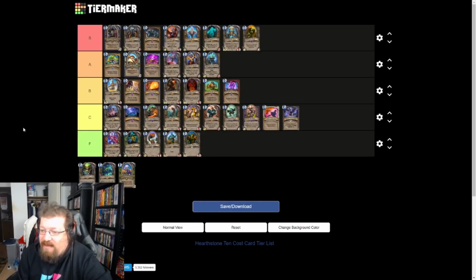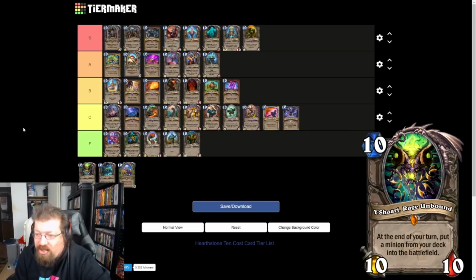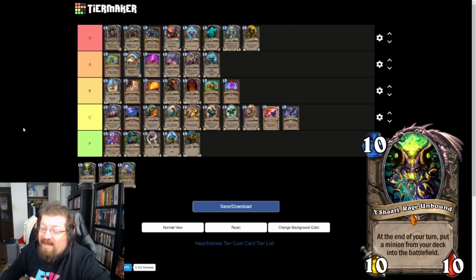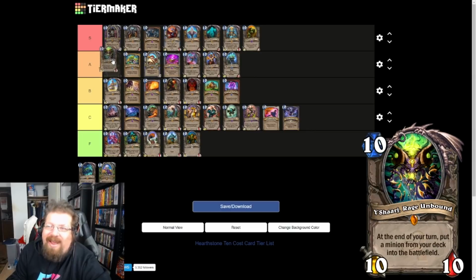Next we have another Old God, Y'Shaarj, 10 mana 10/10, and it summons a minion from your deck onto the battlefield. Staple in Big Priest, any deck where Barnes and Y'Shaarj were the only minions in your deck. Incredibly powerful in those decks. It's popped up in too many big decks that just scam. I got it. I don't want to give it an S. I can't. But this one's a tough one. I'm actually struggling where to put it. So I'm going to give it a high A because it's only been in those big archetypes.